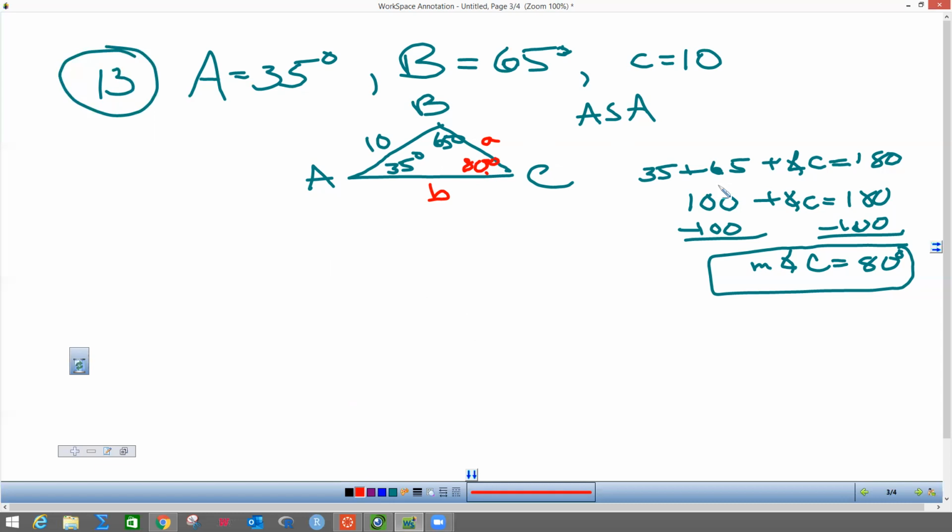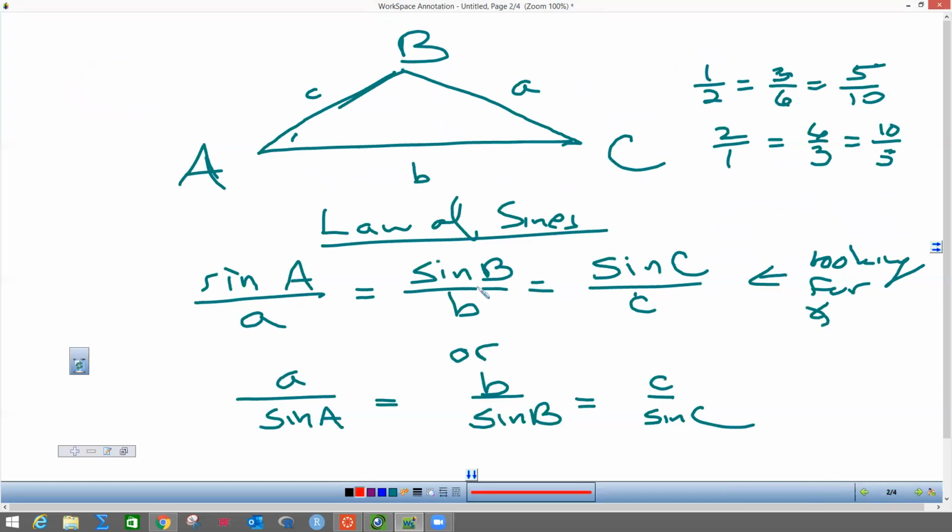Okay? Now whenever I'm finding a side, I want it to be on the top. Remember me writing that earlier? I gave you that if I'm looking for an angle, and I've only got one angle, I use this stuff. If I'm looking for sides, which I should have put over here, I use this. I put the sides on top.